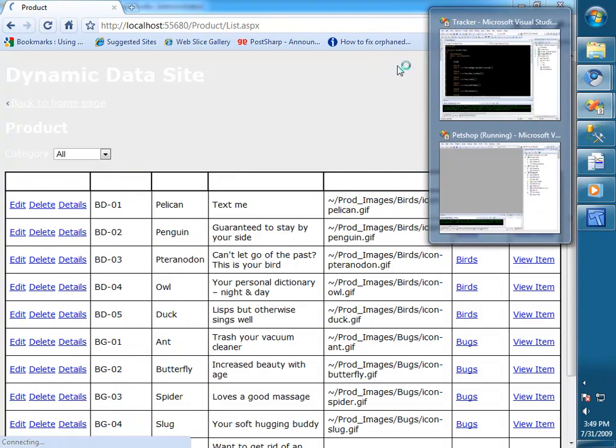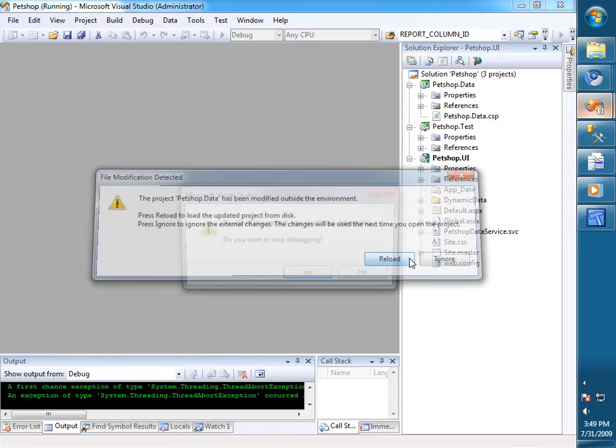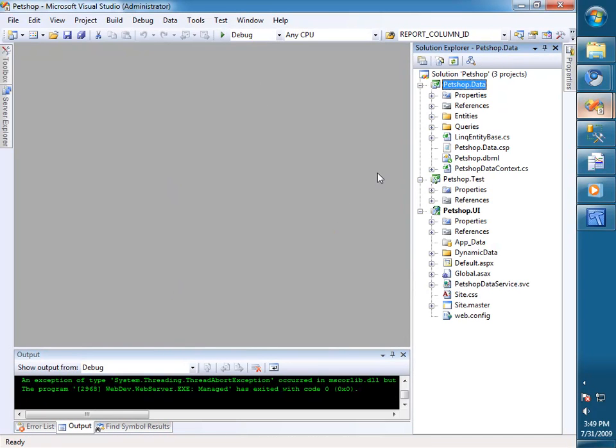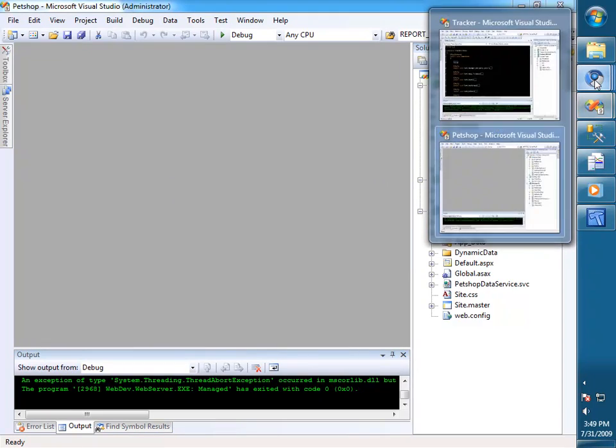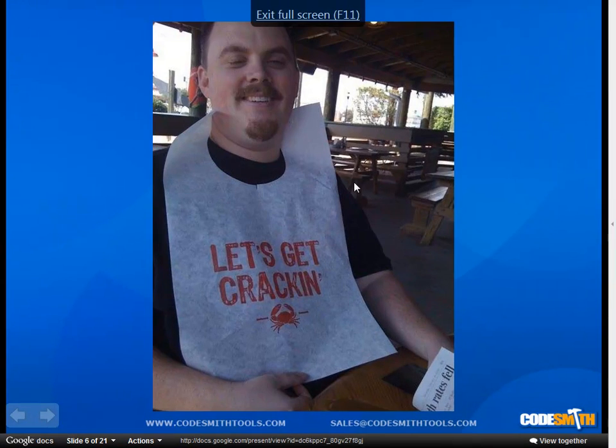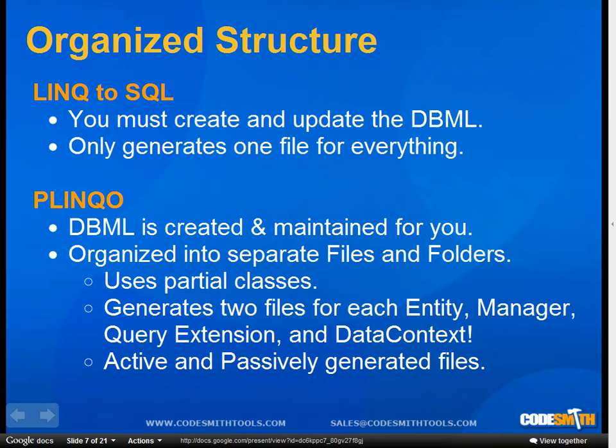Another thing you'll notice when you first get in and start using Plinqo is that Plinqo has improved a lot of the organization of Linq to SQL. When you're using the Linq to SQL template from Visual Studio, what you get is an empty DBML file, you connect to the Server Explorer, select all your tables, drag them onto the DBML designer, and it creates one large designer file, one large class file. And the entities in that class file are completely separated, no base class. No base class makes it sometimes tedious, a little frustrating to create common functionality.